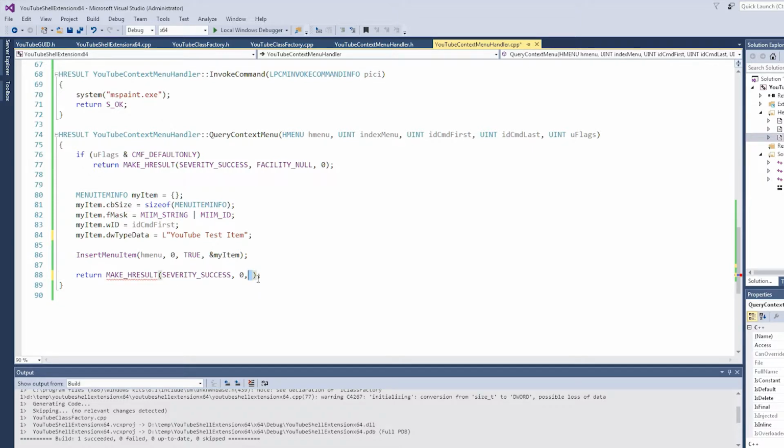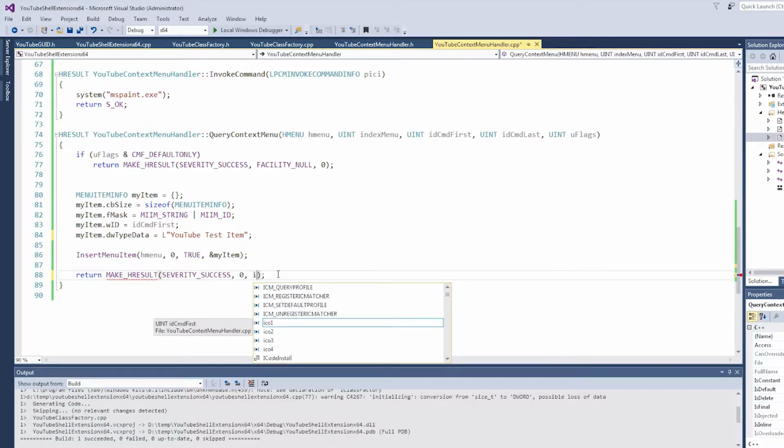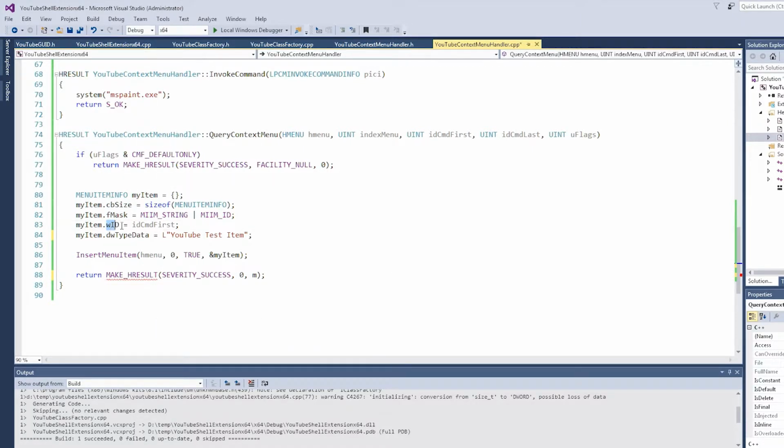And for a better explanation of what you should put here, again, refer to the documentation, but here is my explanation. Okay, so what's going to go here is this ID right here. So my item.WID minus this here, ID command first, plus 1.